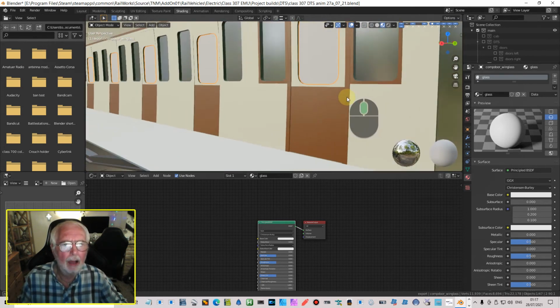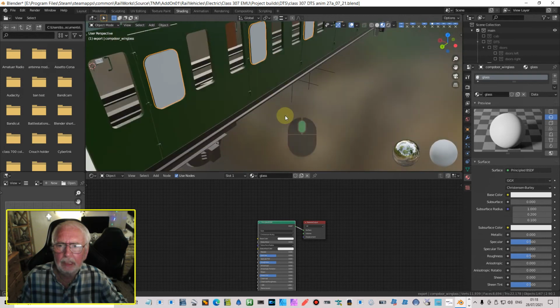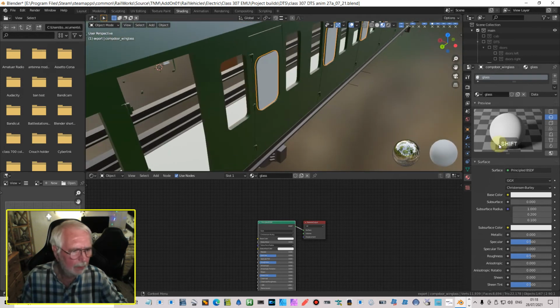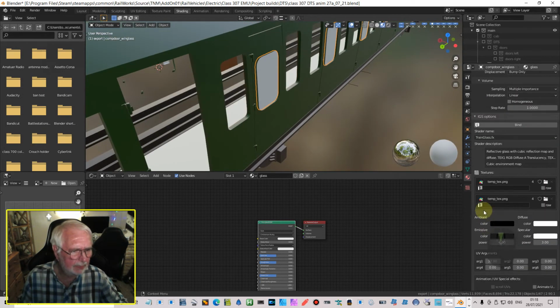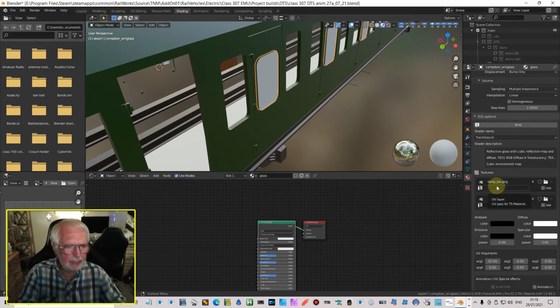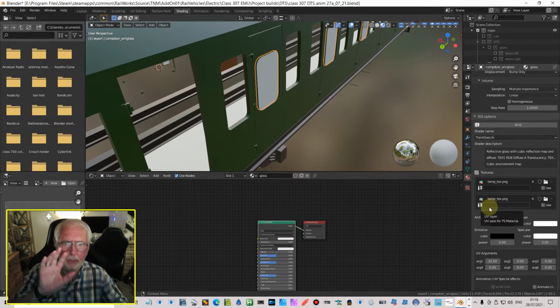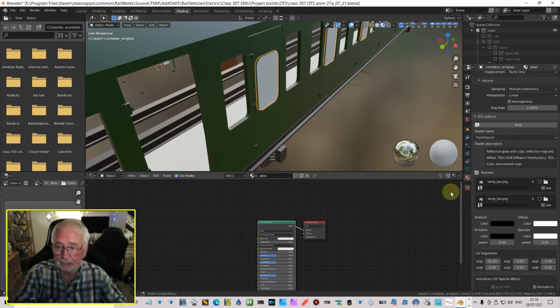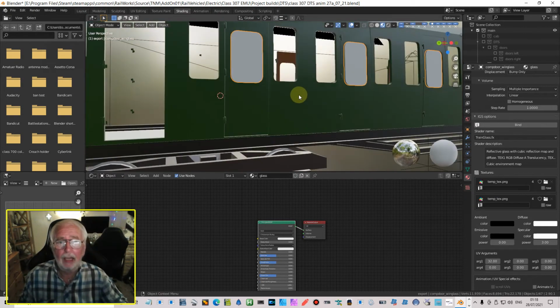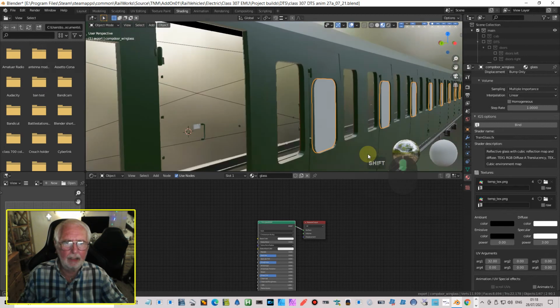But let's now just check, make sure we've set it. Yeah, we've set it in there. I don't know if I said, did I say the two slots here, one is for the glass material and one is for an environment map. So the reflection, it will show you the reflection of the environment when it's in Train Sim. Okay, so that's our glass in place.